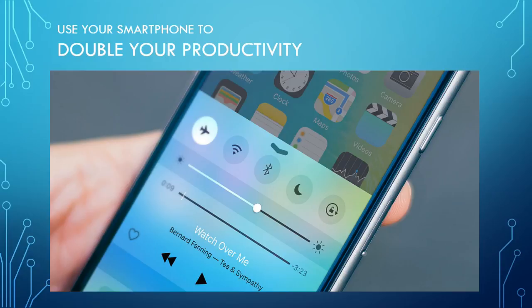Now, I generally work whenever I'm at home on my computer in 50-minute increments. I try to work focused in the same area, the same idea, and I use actions within that same area. They're all moving in the same direction for an allotted amount of time, and usually that's 50 minutes at a time. Now, if I didn't have airplane mode, I would have Facebook messages, calls, and text messages coming in constantly, and they would constantly be distracting me from the task that I need to do, and then to get back to the task, I have to refocus. What airplane mode does is it allows me to focus without anything distracting me.